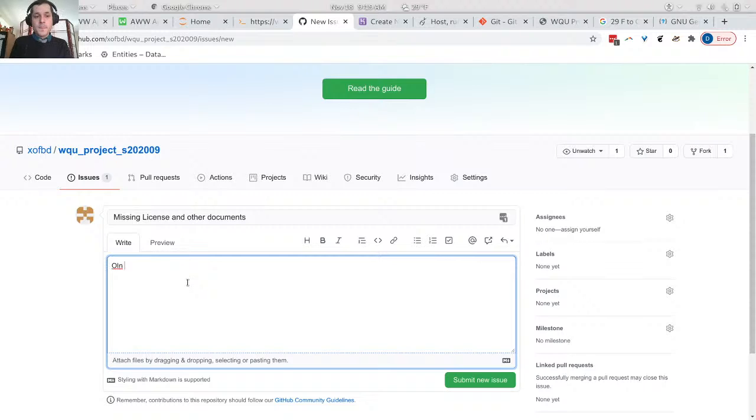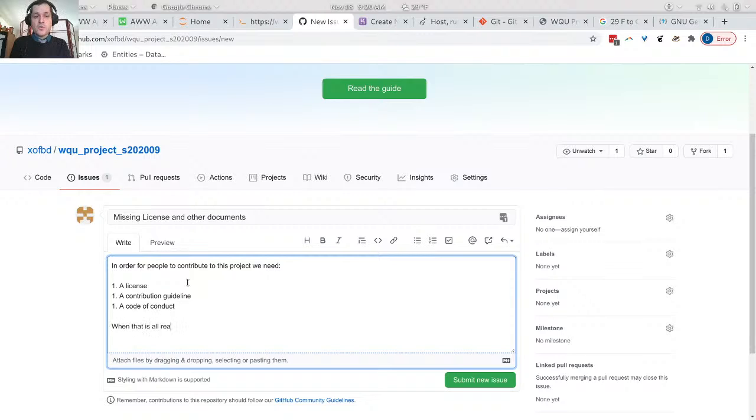In order for people to contribute to this project, we need a license, a contribution guideline, and a code of conduct.